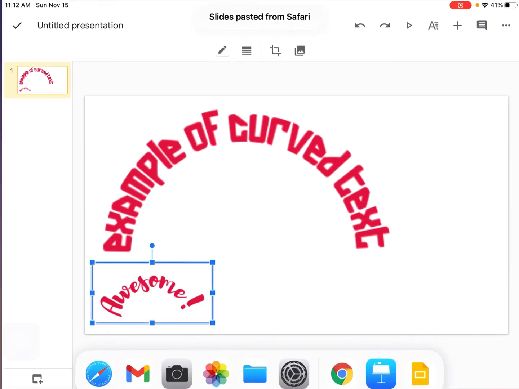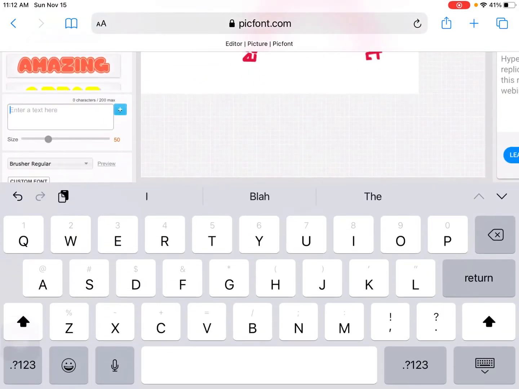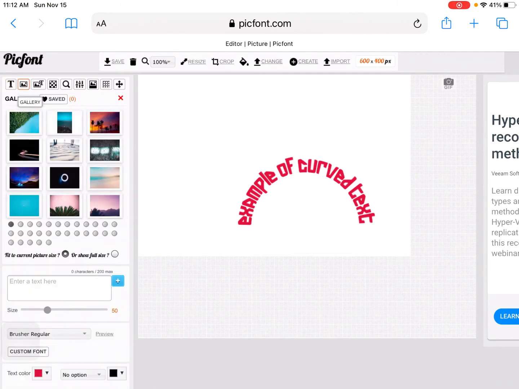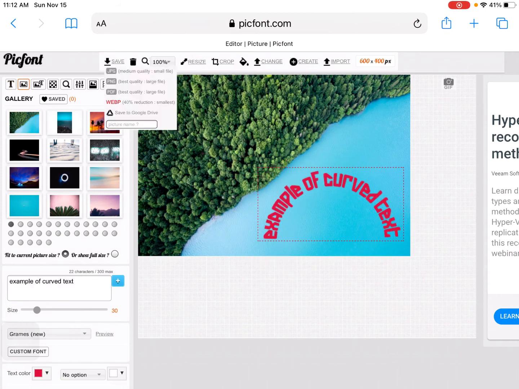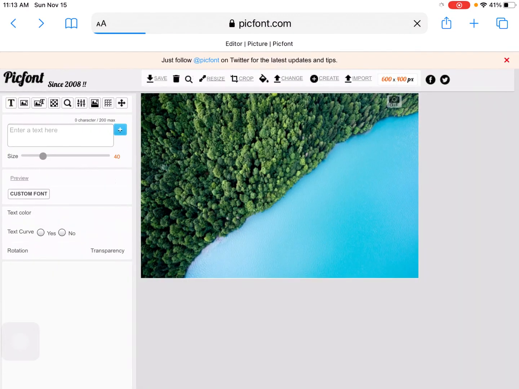All right, so the last thing that I want to show you is that you can still use other features too. Maybe you want to bring in an image, and that works. And if you were doing that, you could hit save it as whatever you want, then view it, and then take a screenshot. Take a screenshot, crop it, and put it where you want to put it. Now, the only thing that I can't figure out is how to get rid of that image.